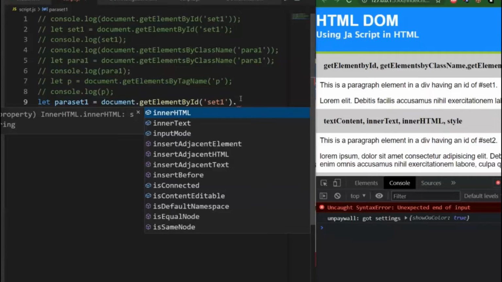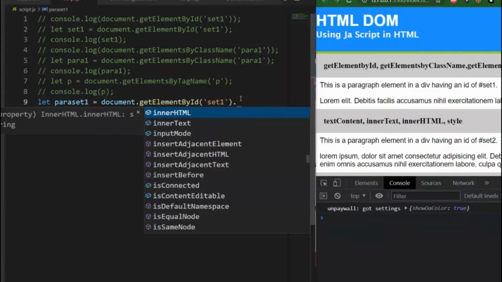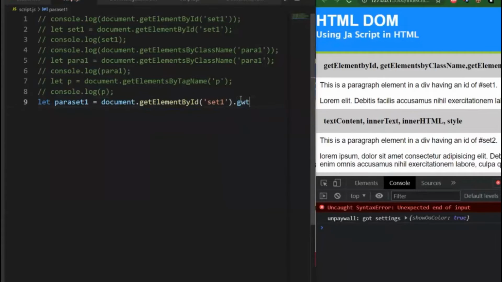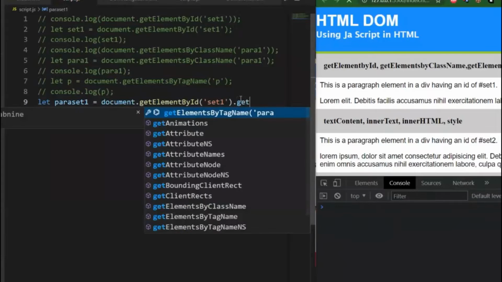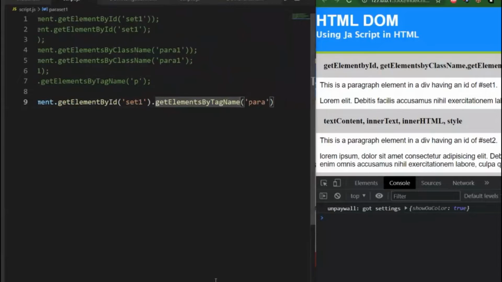So I can use the same thing, get element by tag name. So first one ID, and inside that ID we want to access some element by tag name, a specific tag.